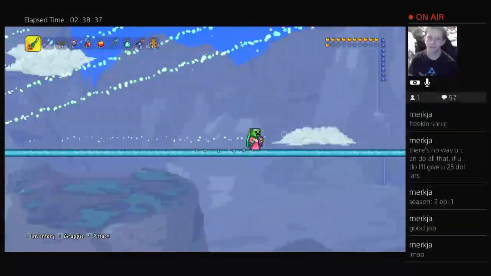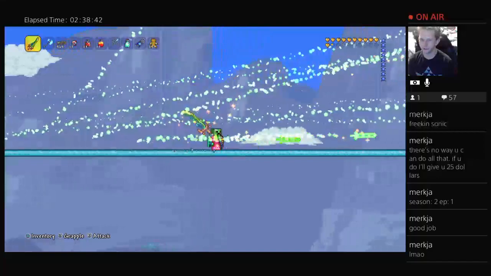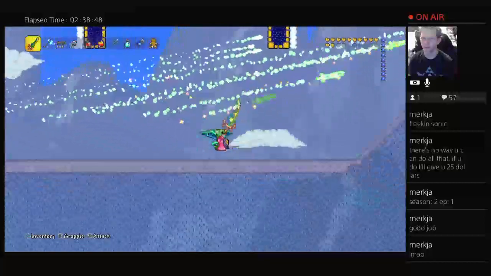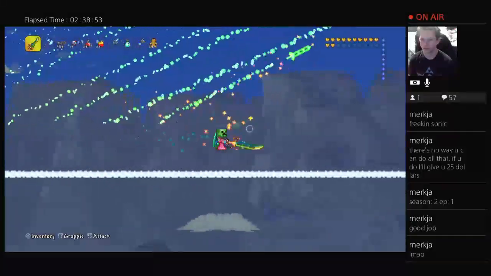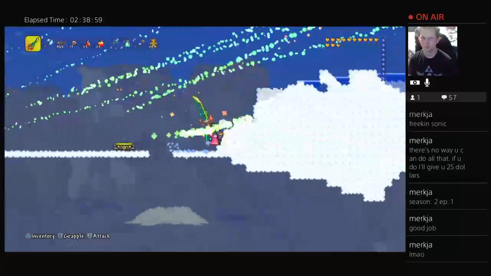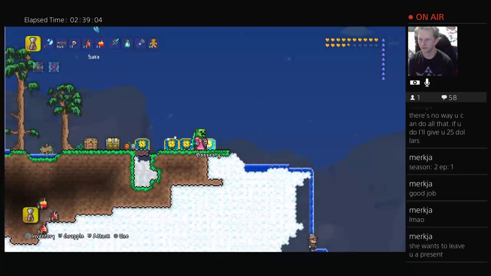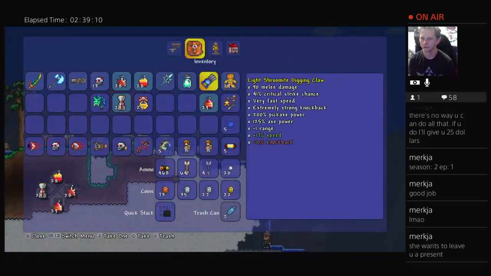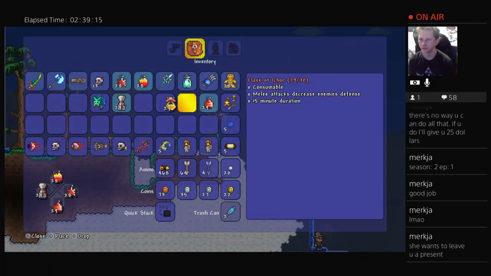I also forgot to set up my spawn point near the boss area. So, it's like I said, it's been a while. I'm a little bit rusty. Alright, I'm gonna have to retake all those potions all over again. Luckily, I won't have to reapply the accessories. So, I'll take... Flask of Ichor.